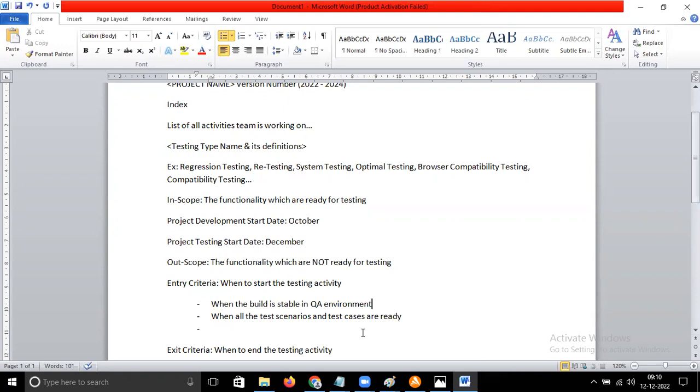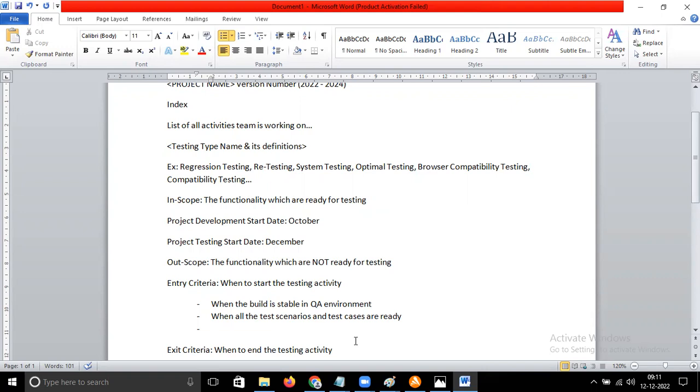So it should be one point. Can you please repeat the last point? When we should know that the build is stable or not, sir, for that we can do smoke test.